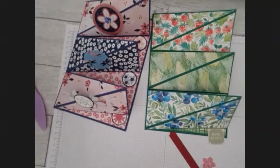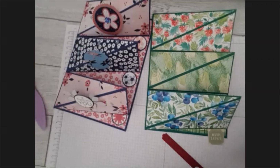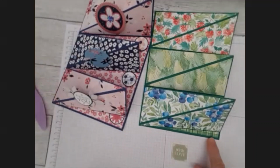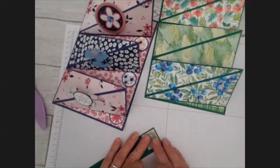I have just sorted out all my little sort of die cuts and pieces into bags. So I've got all my squares in one bag, all my flowers in another bag, because I had them everywhere and I just sorted them, and I've been using them up as I've been making cards. I kind of have a wee look to see, oh, what have I got in my box that I can use today. I'm going to actually stick that onto the same coloured cardstock, which is the shaded spruce. And then we'll stick that down like so.